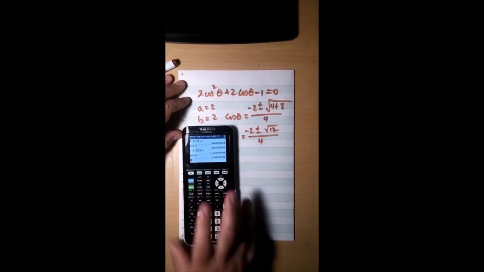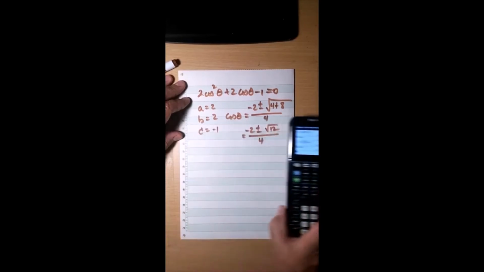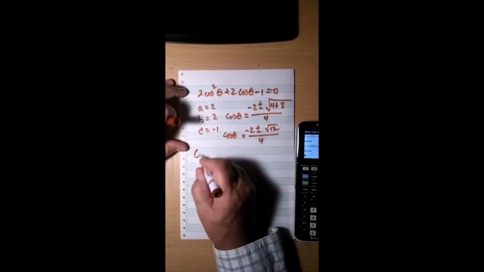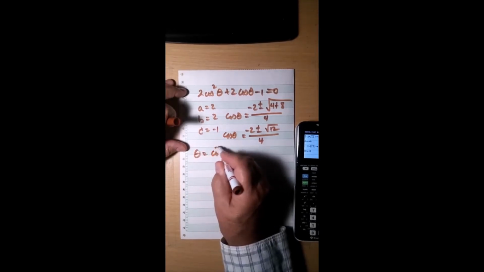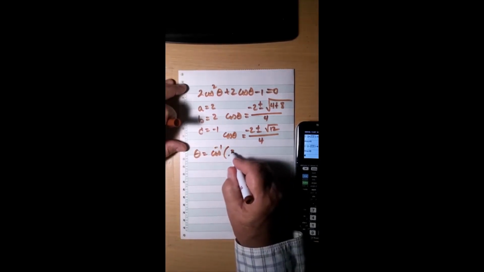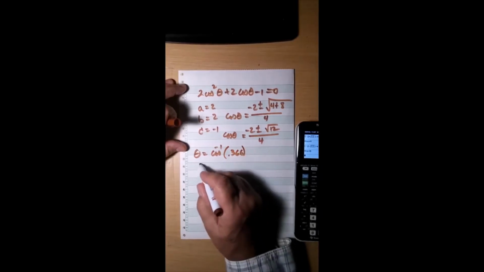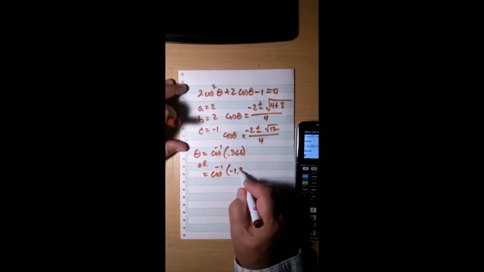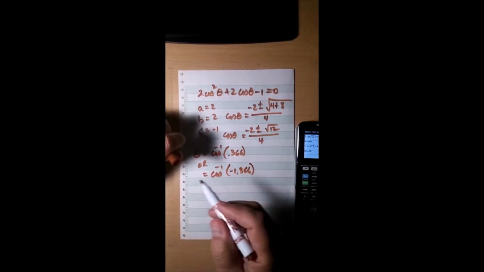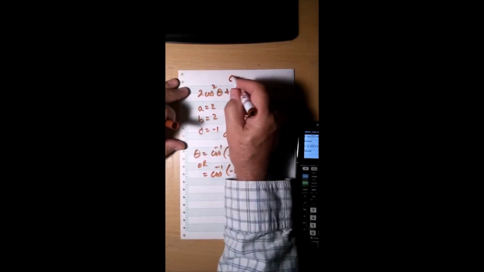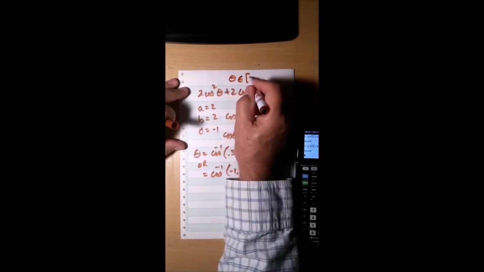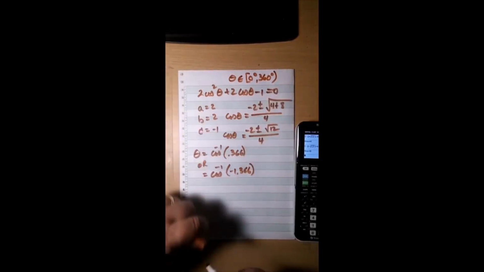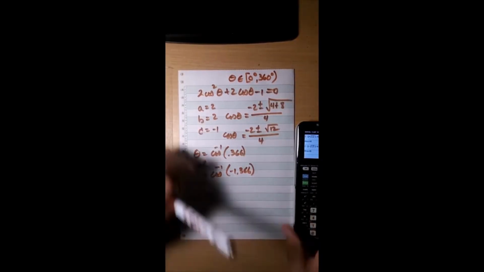Okay, so how do I find those? Well, remember, that's what the cosine is. So if I need theta, I want the inverse cosine of that 0.366, or the inverse cosine of -1.366. And because we're talking about thetas, they want theta in this 0 degrees to 360 degrees. Well, let's see what we do.